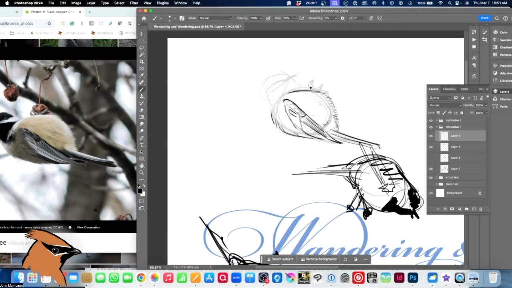That's working for me. And on drawing bird feet, I'm going to try not to get more detailed in this than the rest of the drawing is.